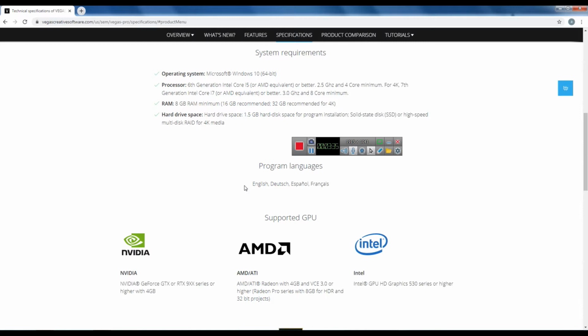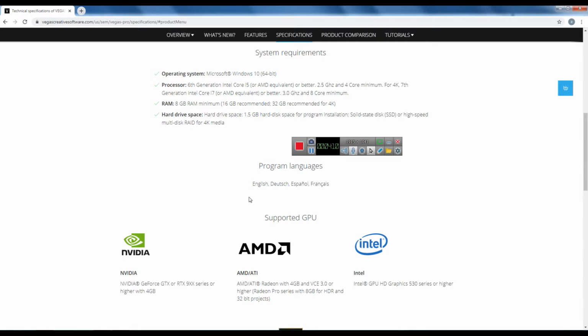The reason why I chose this software is because of the user-friendly nature of Vegas Pro. Compared to many other programs which are leading in the industry, Vegas Pro is really user-friendly, and if a person is determined to learn editing, he can do that within a very short span of time. If you are ready to invest some time, you can learn this program within 1 or 2 weeks.